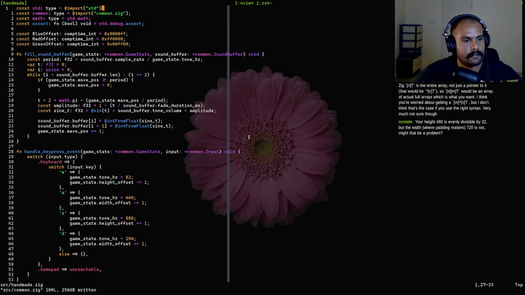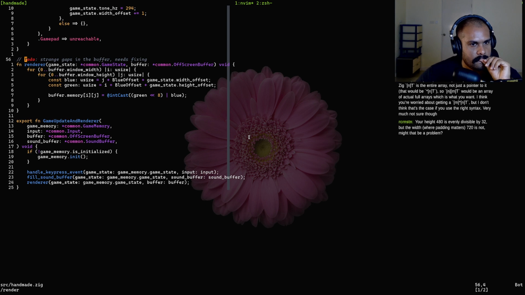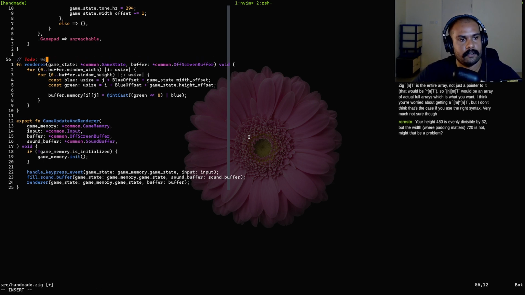Where's my renderer? So the gap's gone. Thing weird. Bar on top and offset.